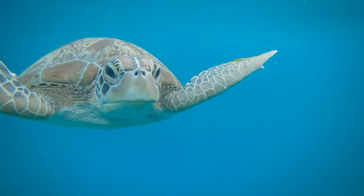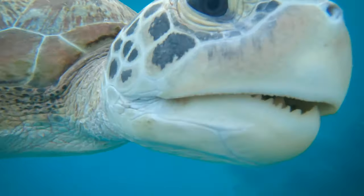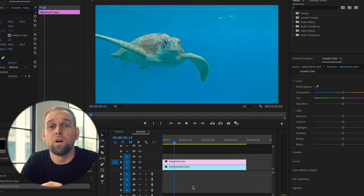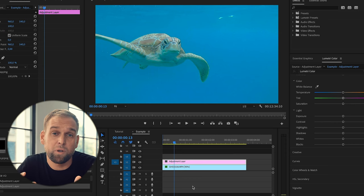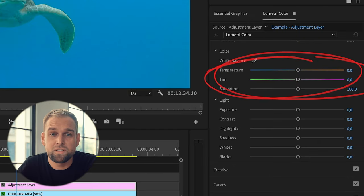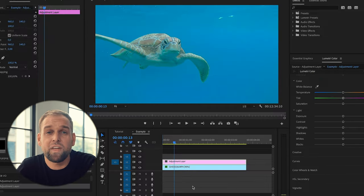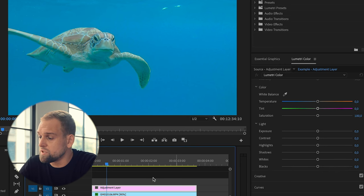I selected a GoPro clip that suffers from all of these issues and I'll show you how to fix it. So first example, let's load up the clip in Premiere Pro. Now in any software there are multiple ways to bring back red, and a popular function that brings back warmer colors is simply the temperature slider. So first things first, we notice the very green looking tint and that results from the lack of reds and warm colors. So all you gotta do is head over to the Lumetri panel and shift the temperature slider more towards orange, which is a much warmer color.